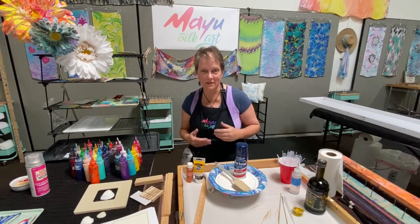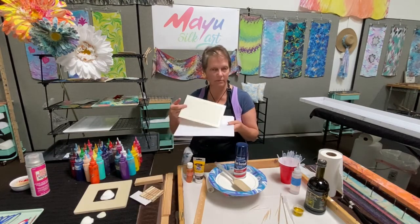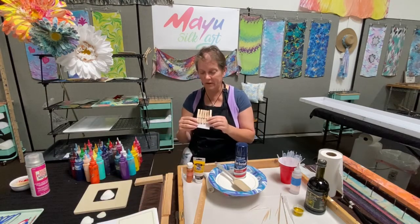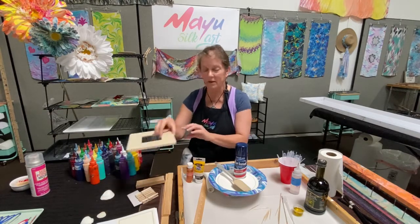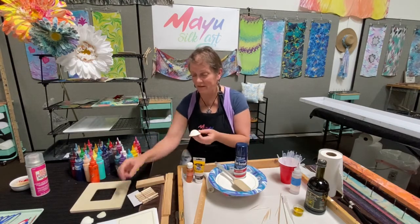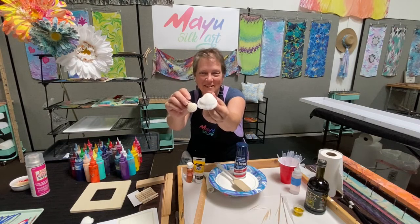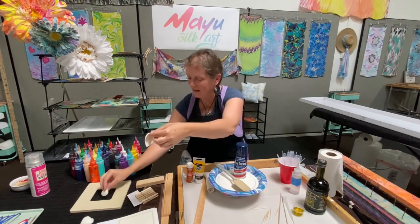And then you'll need something to paint on. I like to use plain copy paper or, you know, whatever you have laying around. You can use wood. These are just clothespins, pieces of wood you have laying around. A picture frame from Michaels. This costs only a dollar and they're really fun to paint on. One of my favorite things to paint is seashells. These came from Huntington Beach. My granddaughter and I picked these up a few months ago from the beach, and they work really well. They're beautiful when they're painted.